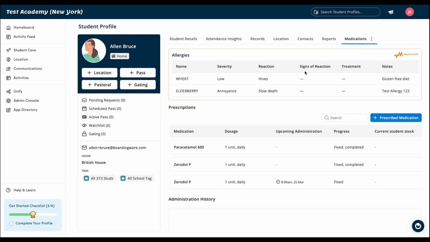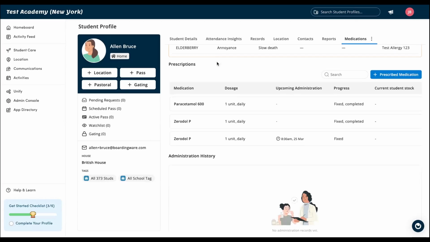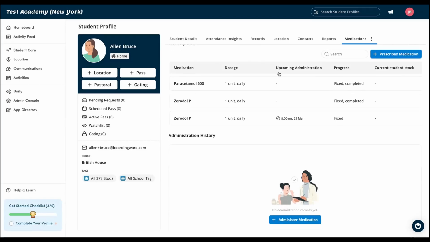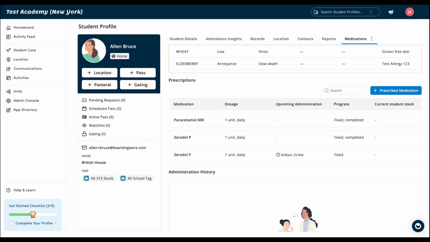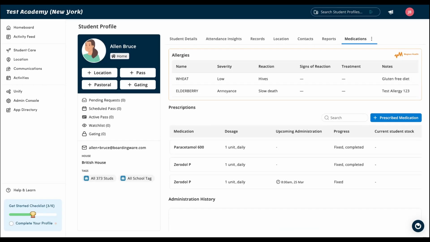If I have an integration that is active with Magnus, I would be able to see that information coming in as well. But I can also see individual records. These are the prescriptions that are currently active for the student, and all the administration, like a history of all the medicines that were administered to the student. So you would be able to see all of these records for each student as well. I'd love to go more into it, but to be honest with you, this is it. It's so simple, so easy, that this is what we've done to make life a lot easier with medication. Any questions that you guys have?